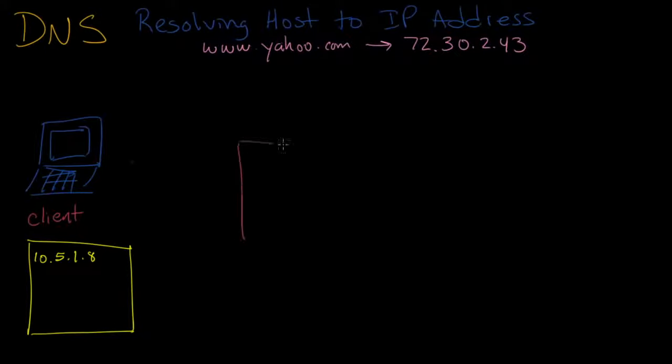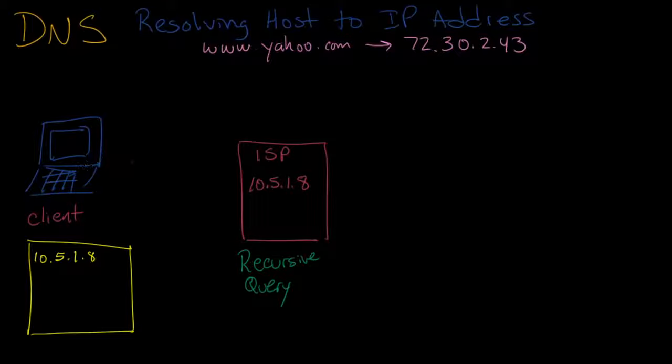So your ISP has a DNS server, which is going to act on your behalf to do DNS lookups for you. This is called a recursive query. You're going to issue a request to the ISP. The ISP is going to, in turn, reissue that request to other DNS servers in order to get the answer for you. So your client computer starts out by issuing a request to the ISP, and it asks a simple question: what is the address for www.yahoo.com? If this is the first time this DNS server has seen this request, it's not going to know the answer, so it needs to ask someone else.